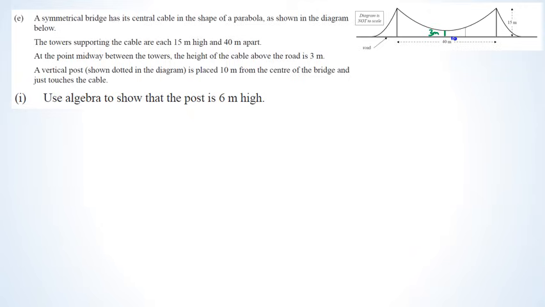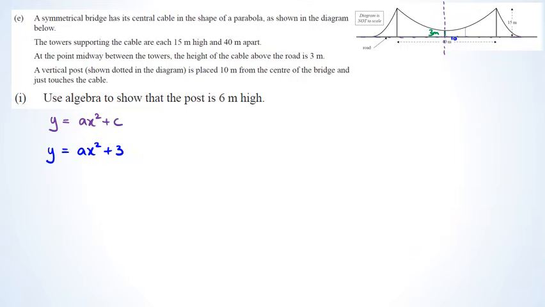Okay. How do we go about this question? Now, for those of you guys that have actually done graphs, I would probably say the best way to do it is to write an equation of a parabola. So if I was going to do this as a parabola, I would put my y-axis through there, and obviously my x-axis through there. So I can say y equals ax squared plus c. Now, because the graph is shifted up by 3, that's my 3 meters there, I can say y equals ax squared plus 3.